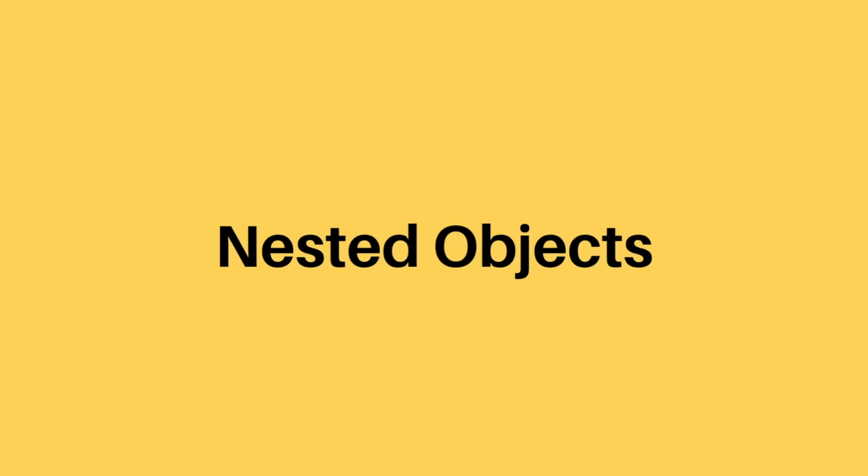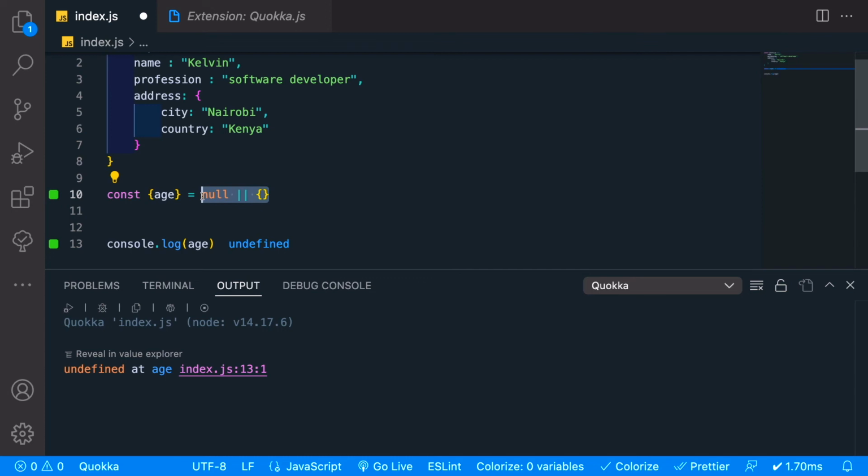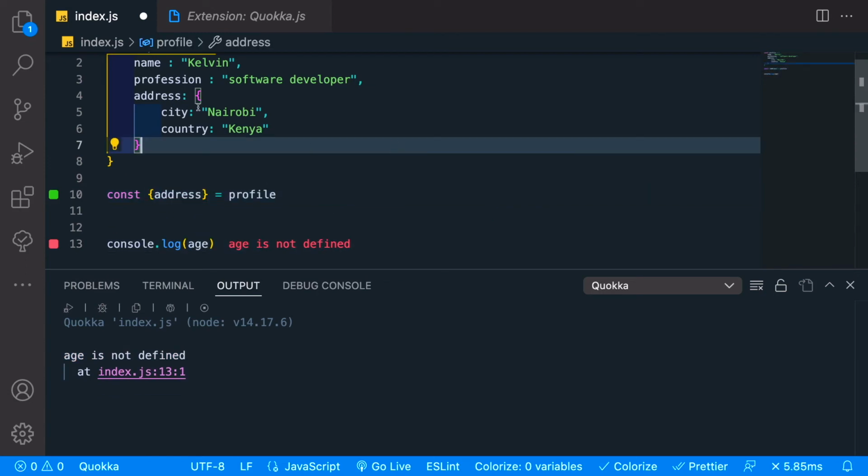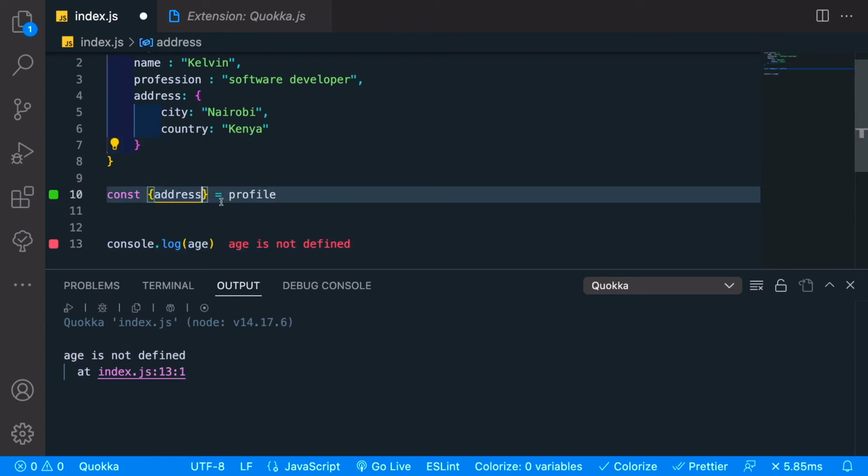Let us try to look at how we handle nested objects. So we return back to the profile, then we reference the address object. So in case we want to access a nested object, it will be as easy as just having the object, then we can reach into the object and access the properties in that object.